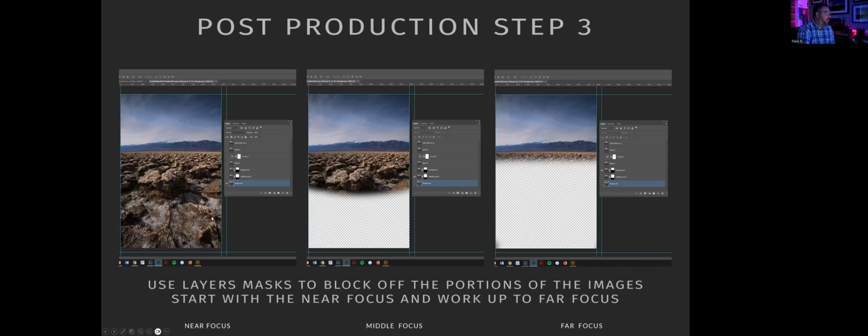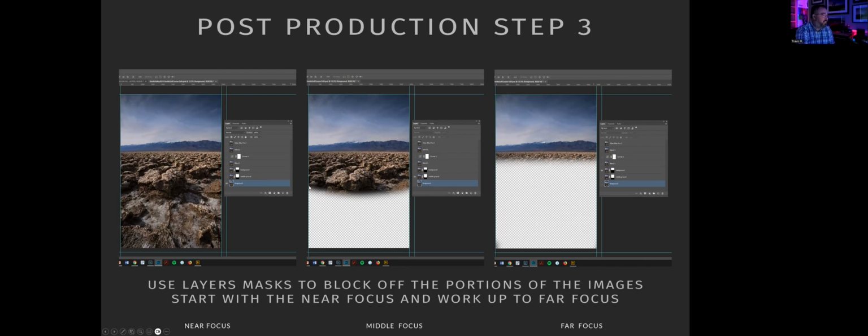Okay. So the foreground image goes on the bottom, and then all of the other images get layered on top of it, so that if you think about piecing them on top of each other, the stuff that's furthest away will be at the very top, and then the middle ground in the middle, and then the stuff at the bottom is the first layer, because we're going to paint out with a layer mask the stuff we don't want to see from this one.